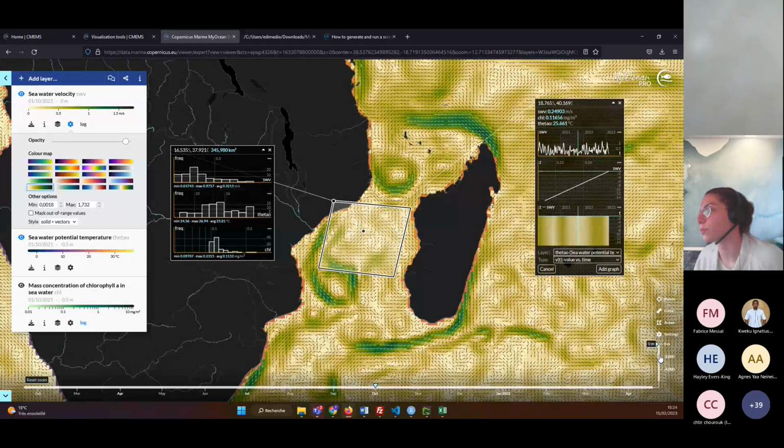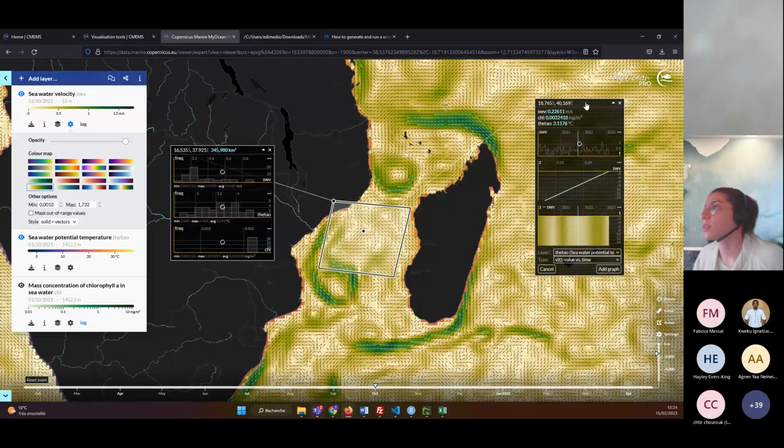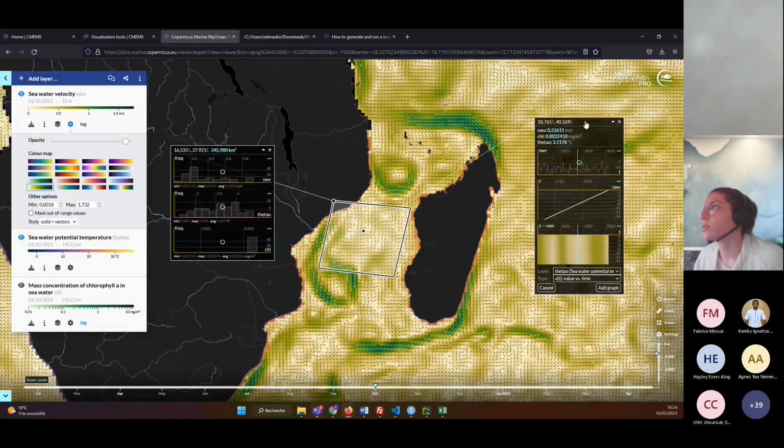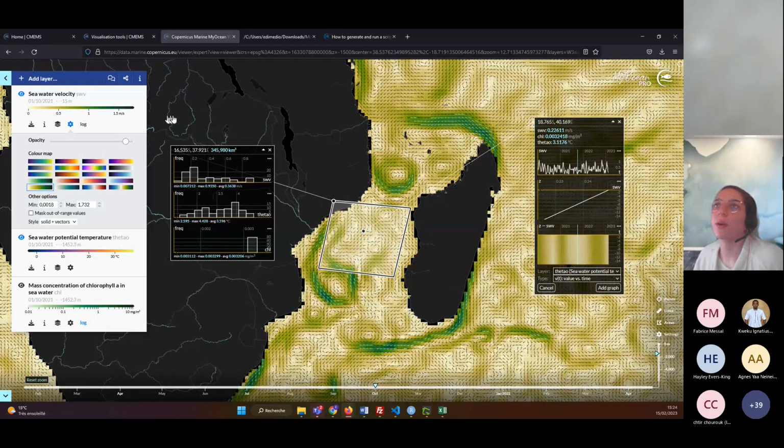So if we want to change the depth, it can take a bit of time. Our seawater velocity will not change because it's not affected by this change of depth, as it doesn't have the value.